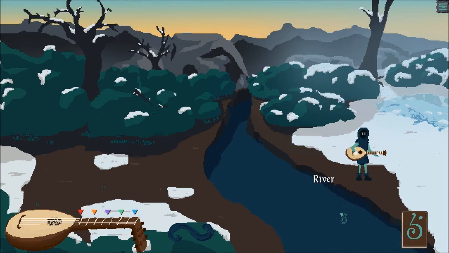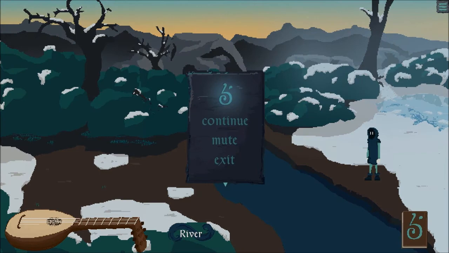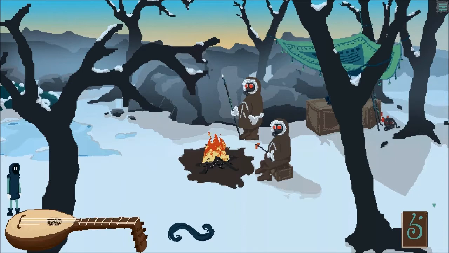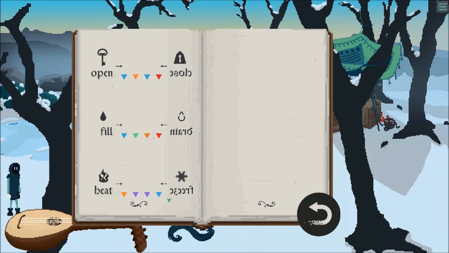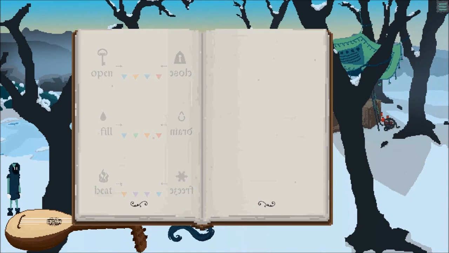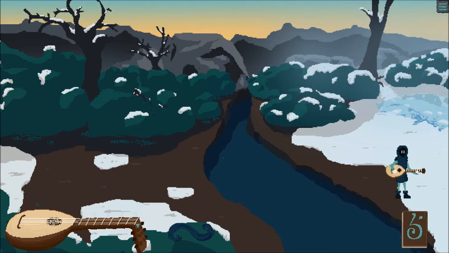Uh-oh. I may have gotten stuck. Maybe a bad thing. May have just screwed myself. I don't have anything else that I can open, close, fill, drain, heat, freeze. Freeze! Okay, good. Blue, purple, purple, orange. Okay, let's go back. Totally didn't even think of that. Blue, purple, purple, orange.